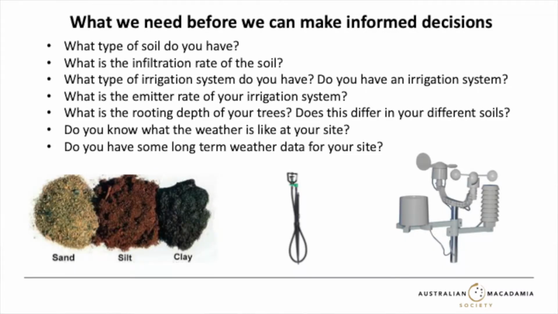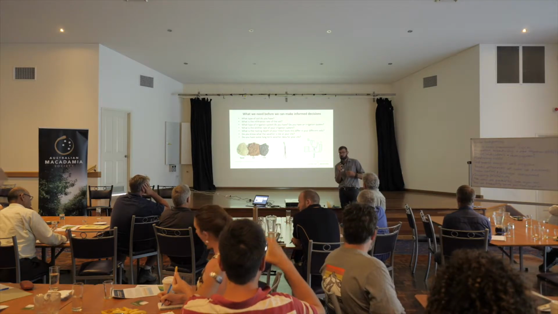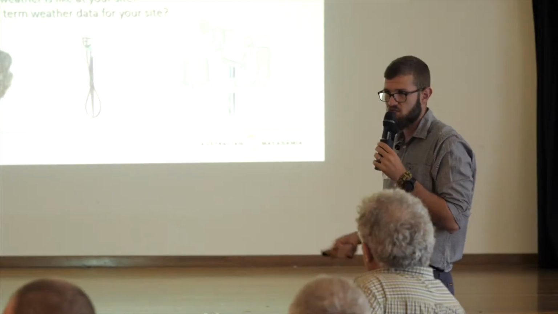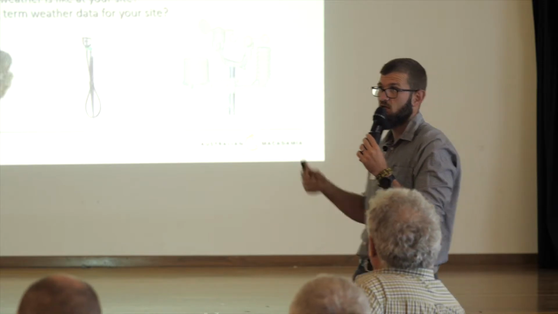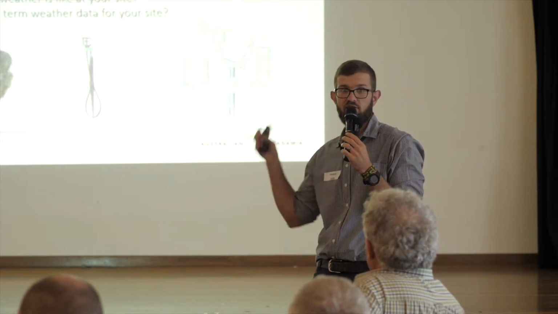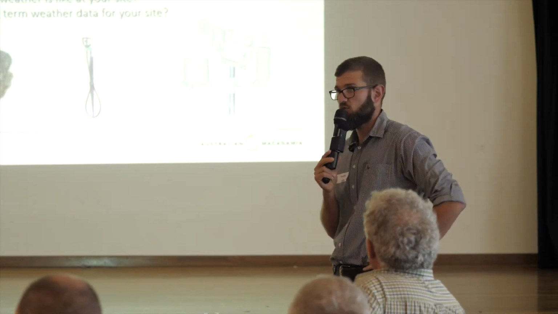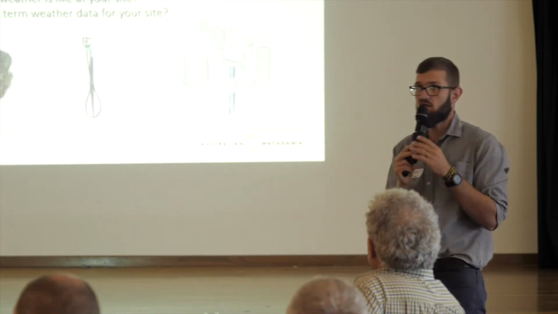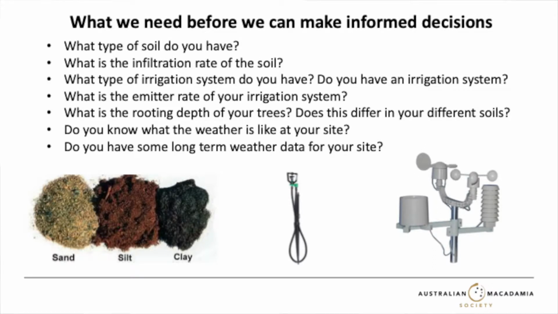So firstly, you need to try and find out what type of soil you have. Do you have sandy soils, salty soils, clay soils? How deep are your soils? All those types of things. And I've been saying this across most of these courses: before you even start planning an orchard, before you even plant a tree in the ground, know what type of soil you're dealing with. Dig a few profile pits, get a soil classification. Nutrients, most of the time we can change pretty quickly. Changing the soil texture and structure is not something you can do. So make sure you do your homework beforehand.